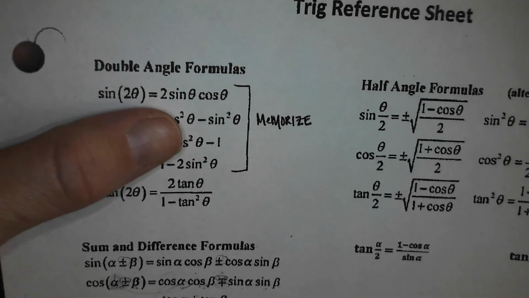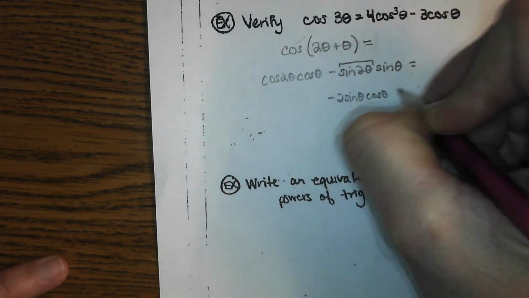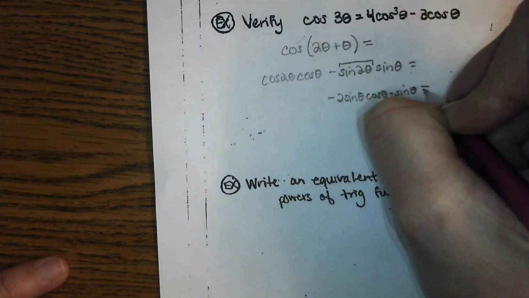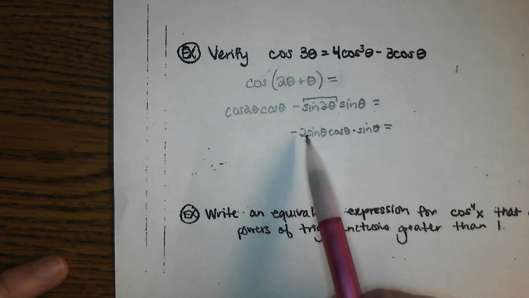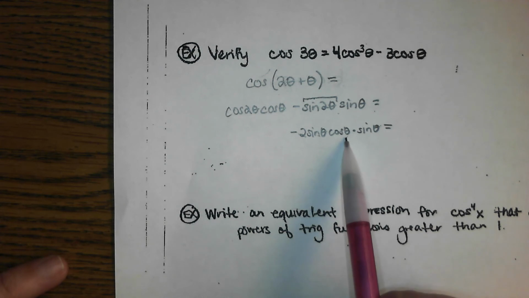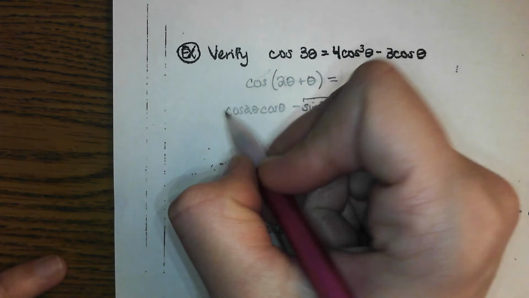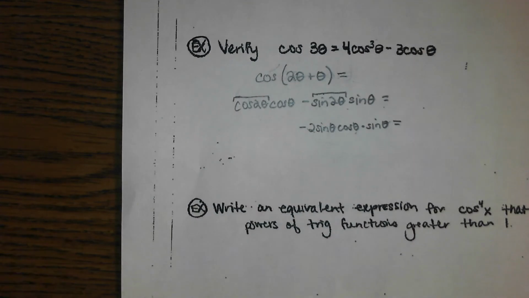Now, as far as the double angle formulas, with the sine of 2 theta, you don't have any option. That is what it is from your reference sheet. The sine of 2 theta has to be replaced with 2 sine theta cosine theta. I don't want you to change it now, but you can foresee that that's going to be 2 sine squared cosine theta, right? And then here you do have an option. The cosine of 2 theta, you have 3 different options for.